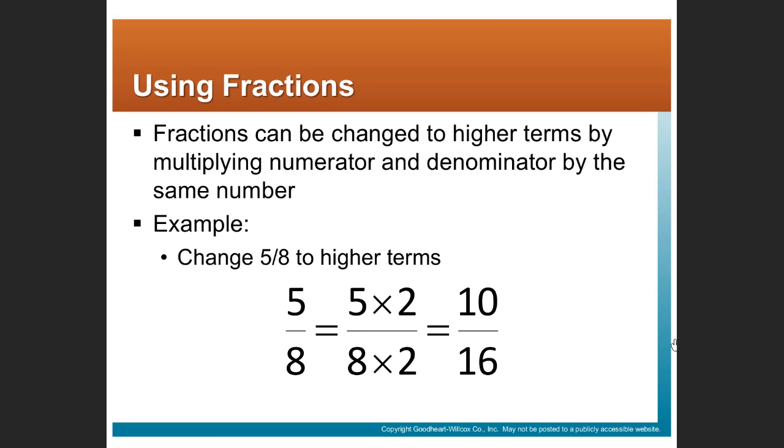Right? We can also increase the number in the denominator by multiplying, in this case, by 2 over 2, right? Just like we saw, we divided by 2 over 2. In this case, we're going to multiply by 2 over 2 to change 5/8 into 10/16. And you'll see in a minute why we might want to do that. But again, multiplying by 2 over 2 is the same as multiplying by 1. Multiplying anything by 1 doesn't change its value.